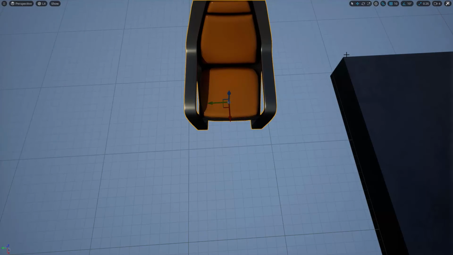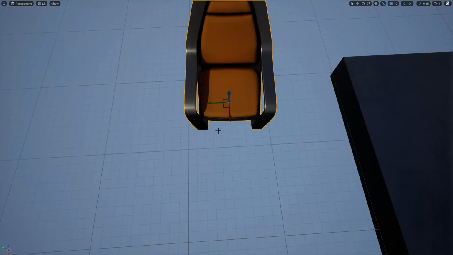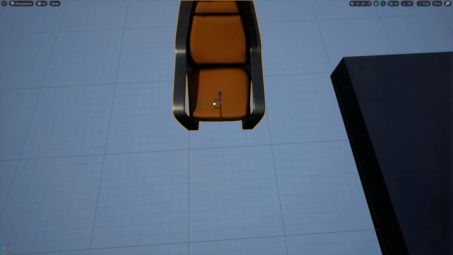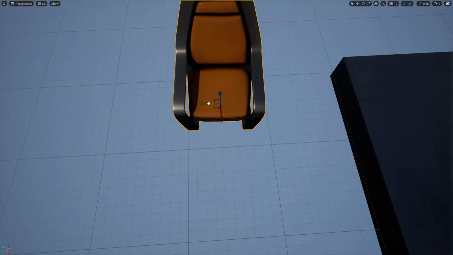With grid snapping on, as I move my actor, I will only be able to move it in the increments that the grid is divided into. So as you can see here, as I move my chair left and right, the chair snaps to each line of the grid, and I can't move the chair a smaller amount than that. If I turn grid snapping off, however, now I can move the chair any distance I like.